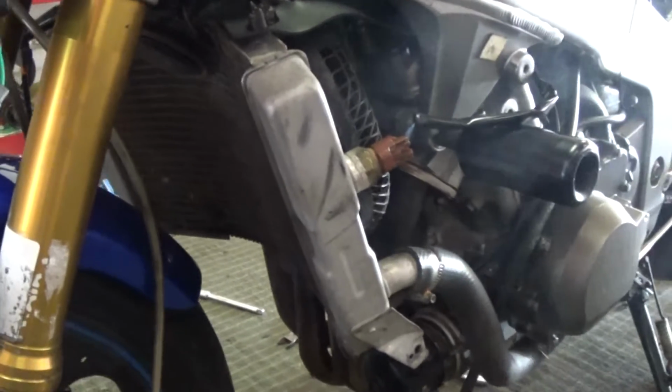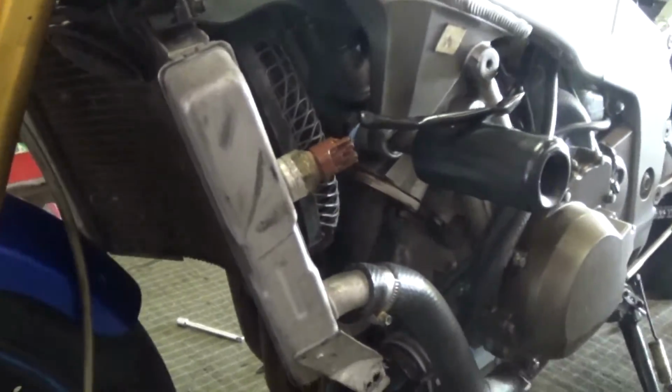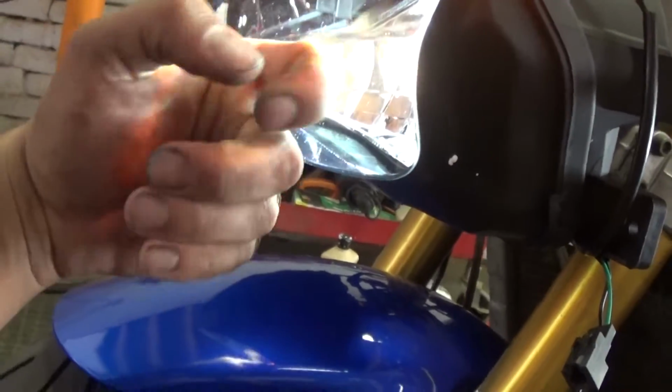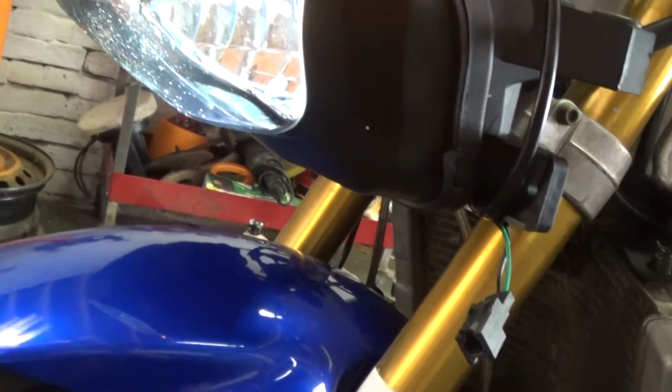Got a little smoke. I think that's from me just spraying things with brake cleaner. It just has to burn off. But all right, so I can finish reassembling the front end here.